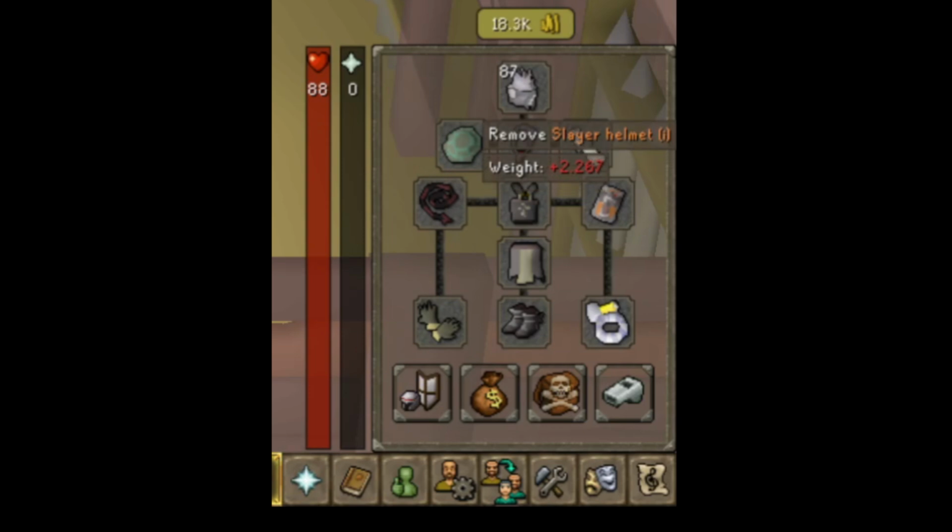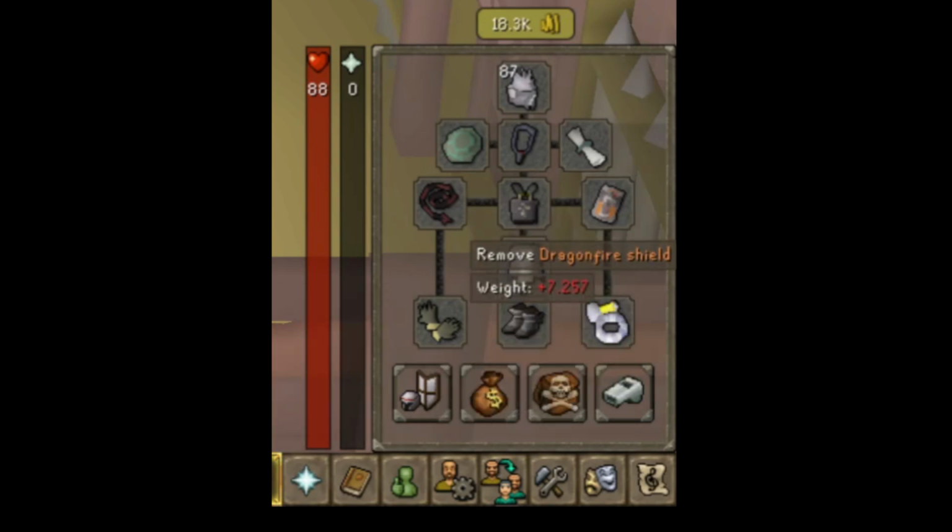Now, for your gear setup, you want to be wearing the best possible defensive and melee bonus gear that you've got. So here, obviously, I'm wearing the Slayer helmet. It is a Slayer boss, so that'll be a given anyway for the bonuses it gives you. Then I've got the Amulet of Fury, full Bandos, some Guardian boots, some Barrows gloves, the Berserker ring, the Dragonfire shield for defense, and an Abyssal whip, alongside the Tortugan shield.